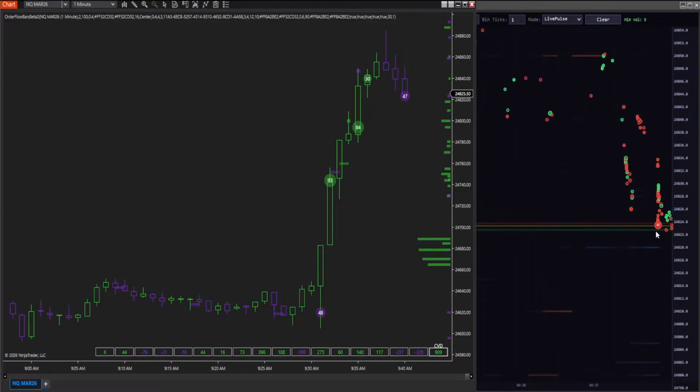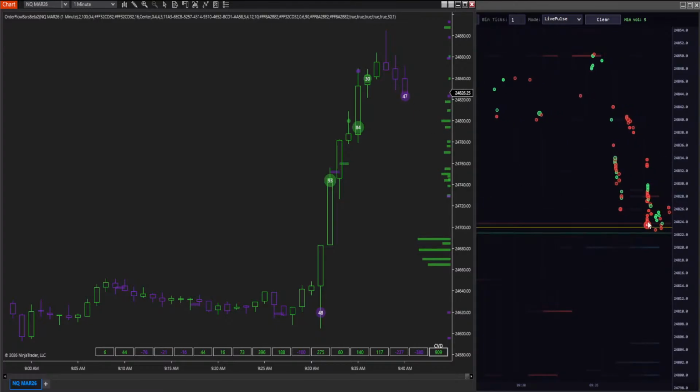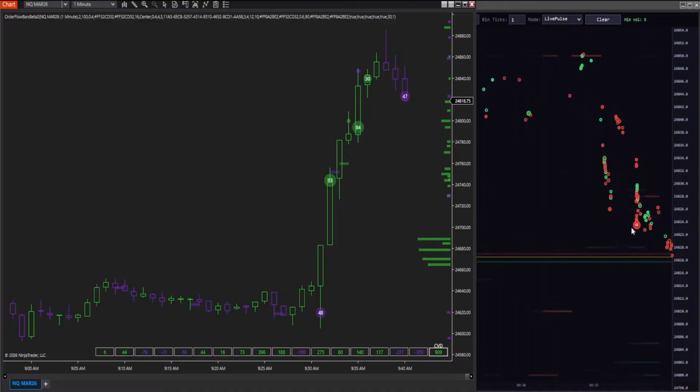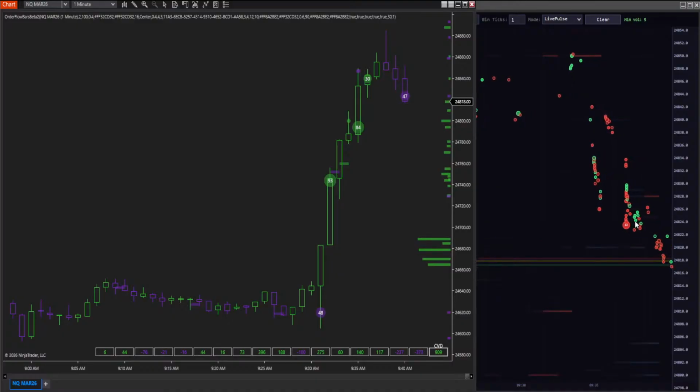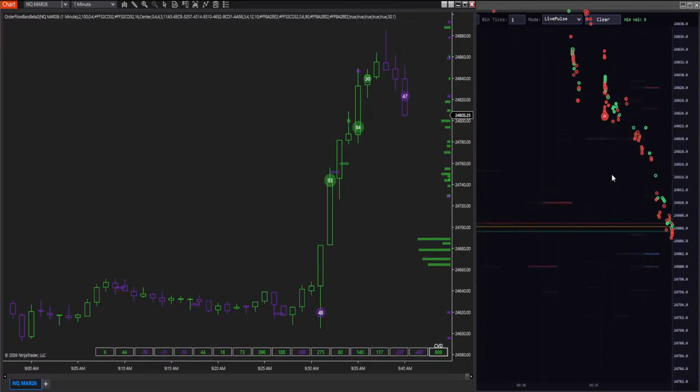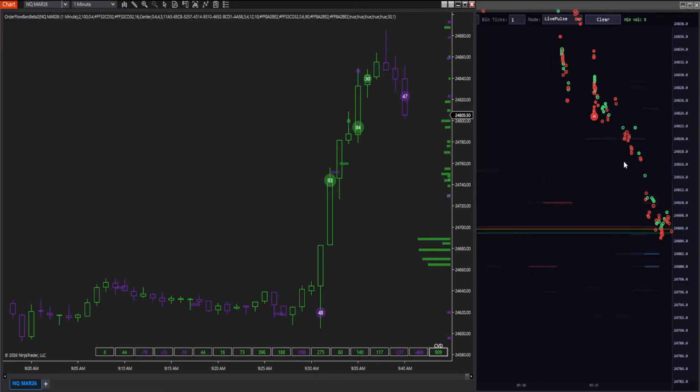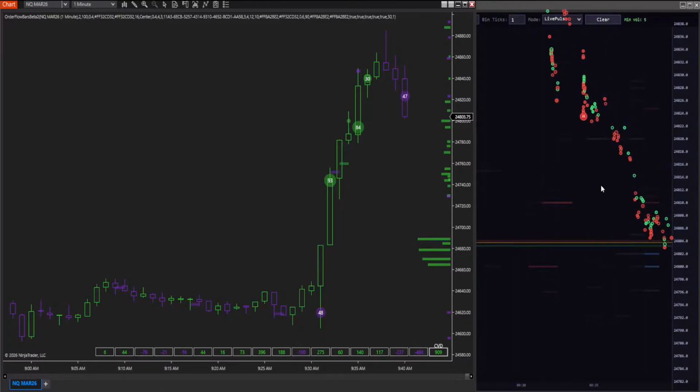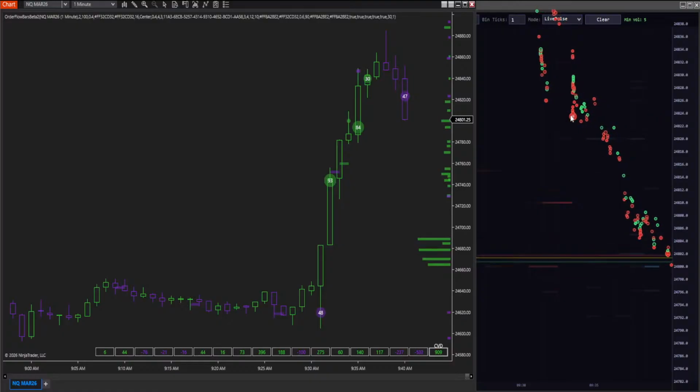A 47 lot kicked off, as you can see there. We had a pretty large red bubble right there. That might be kind of hard for you to see. Maybe I need to up the size of that, because the logic for these bubbles is I have it square root, so it kind of does it off the volume.